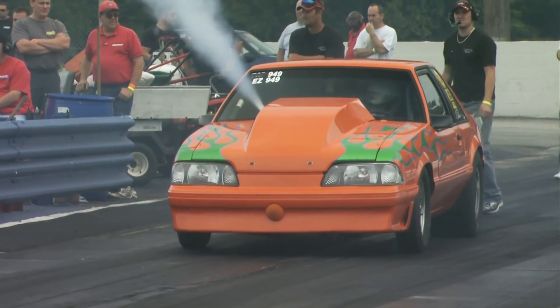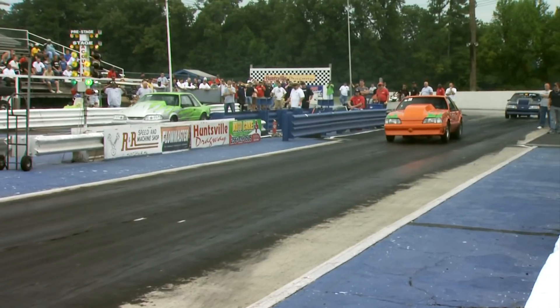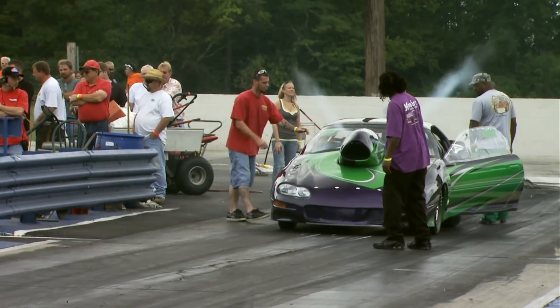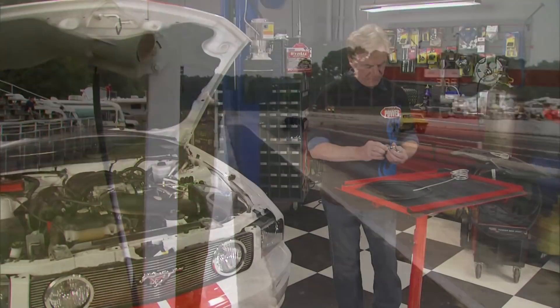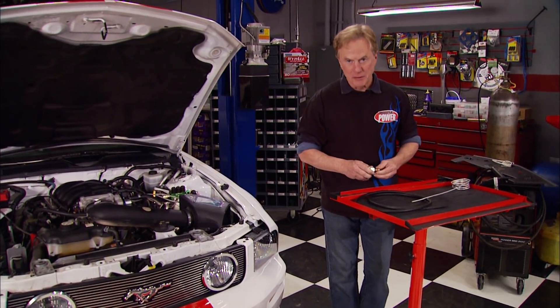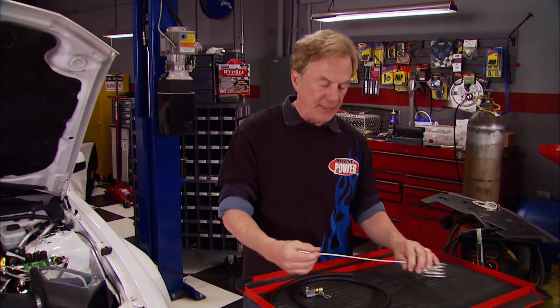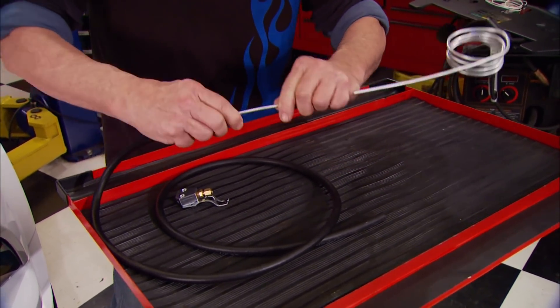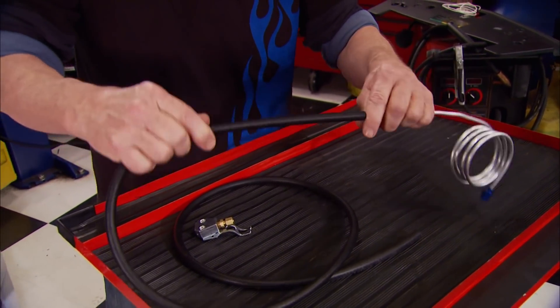Welcome back to Horsepower. When you see racers purge their nitrous systems at the drag strip, they're just making sure the nitrous line is full all the way up to the solenoid and ready to release when they mash the gas. Our nitrous setup comes with its own purge kit too, which is usually bought separately. Here's a cool feature: this flexible metal line fits inside rubber tubing, which keeps it cooler in the engine compartment and gives you a more dramatic looking spray.